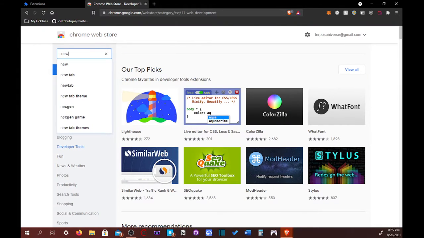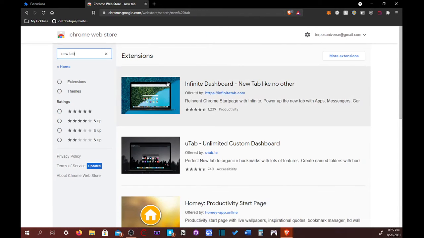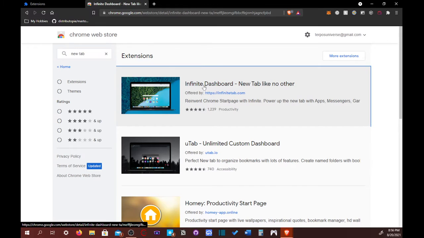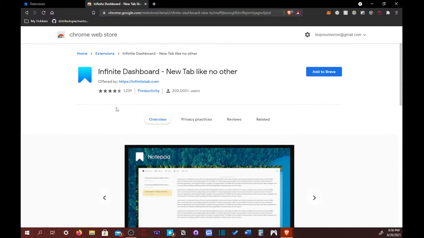Okay, let's do new tab. If you don't know where it is, you could just search. New tab, infinite dashboard, new tab like no other. Pretty much the slogan for every single extension, every single company.